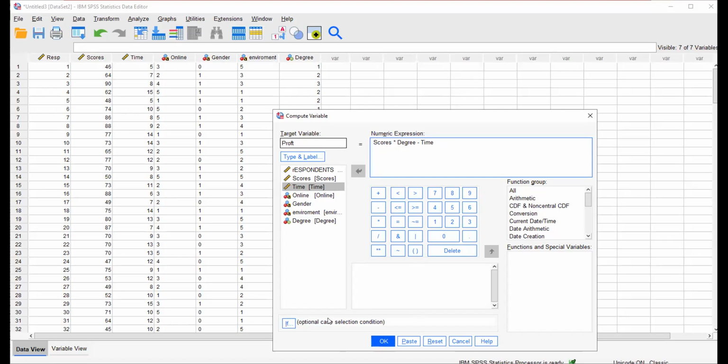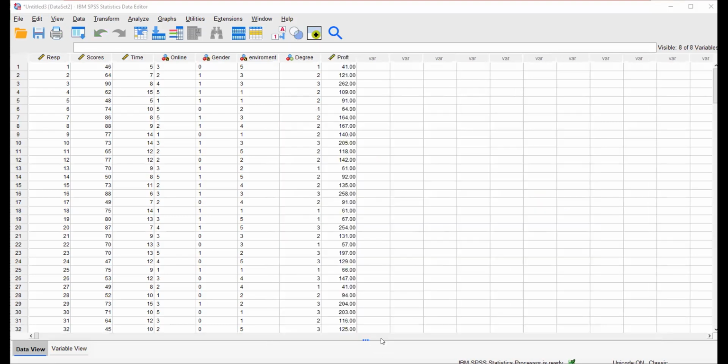There's an option if you want to leave some cases out, or leave some SMEs out. Then I come here and I do okay. Then it will give me a syntax for computation, and I know it's processing.